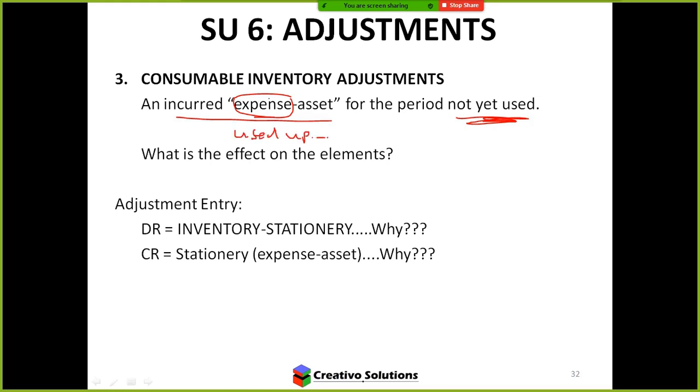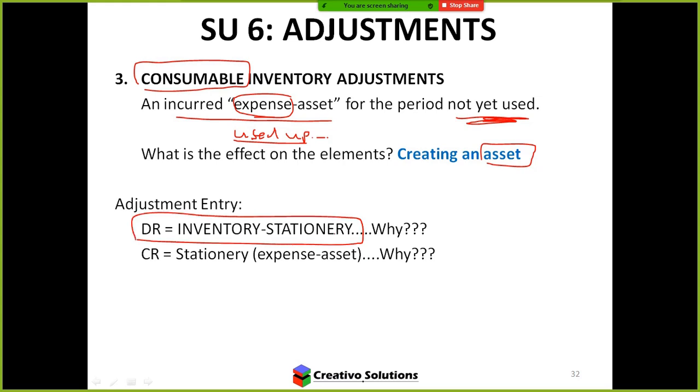Remember, an expense is an outflow of benefit. If the benefit hasn't outflown, I haven't got an expense. Do you agree? So what happens if I haven't used up the expense? What do I create? An asset. Very good. You're creating the asset, so what balance does an asset have? Debit. Good. That's the asset on hand. They normally call it stationery on hand, or consumable stores on hand, or packing material on hand, something on hand. Does that make sense?